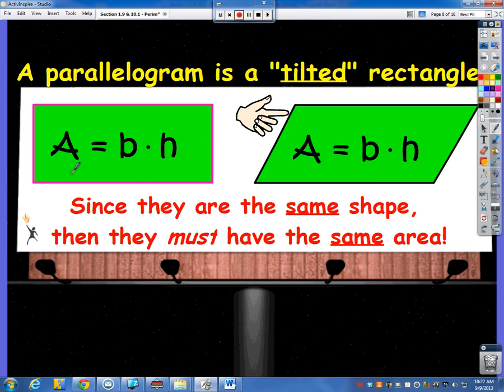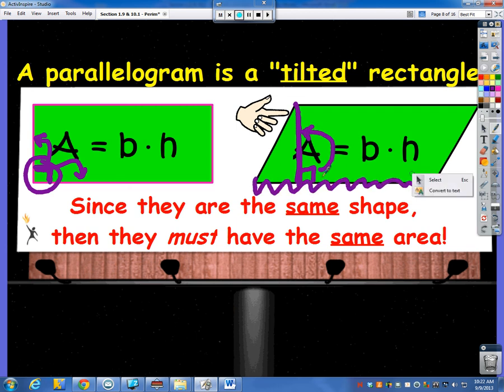Just keep in mind that in a rectangle, here's a 90-degree angle, so that means that piece and that piece, these two sides that are adjacent to the 90-degree angle, those are the base and height. Now in a parallelogram, we need to drop down a height to make it perpendicular. Okay, so that would be our height, and then this overall bottom piece would be our base.